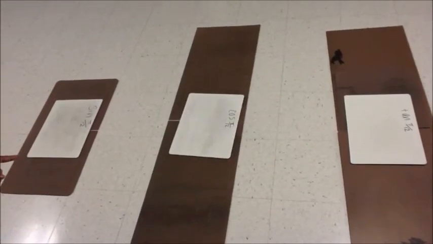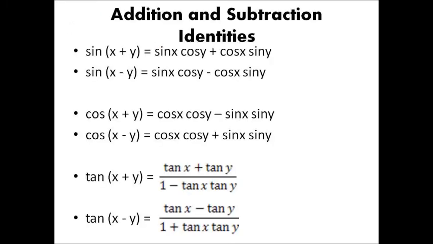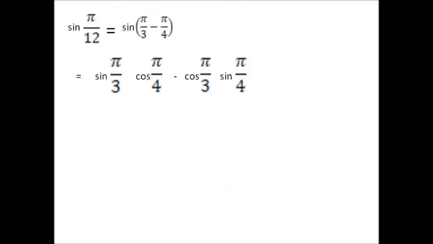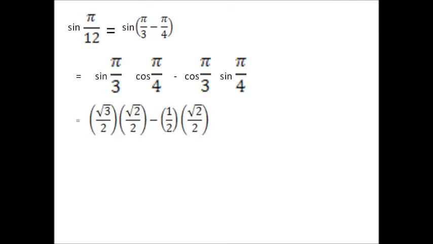Looks like we're having to solve those problems to cross the bridge. To get across the first step, we'll use the subtractive identity to find the sine of pi over 12, which we've simplified to pi over 3 minus pi over 4. Now we'll just use the formula for subtraction identities of sine. Now we'll plug in the values so that x is pi over 3 and y is pi over 4.